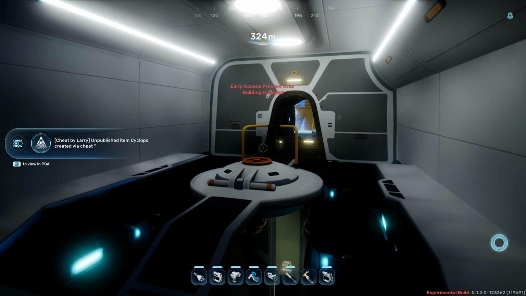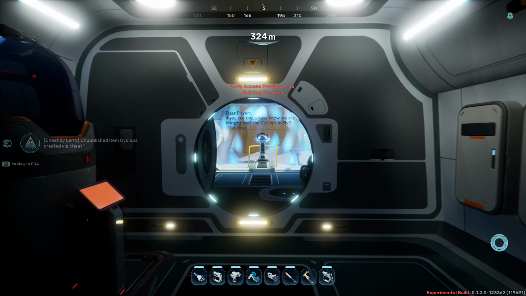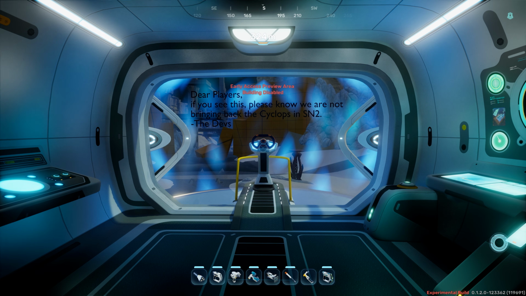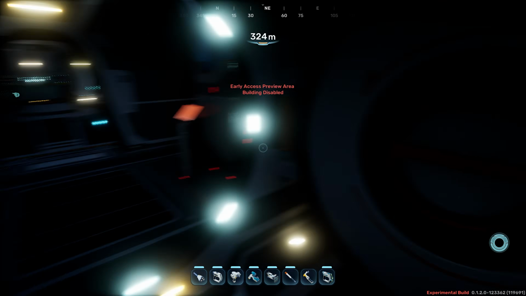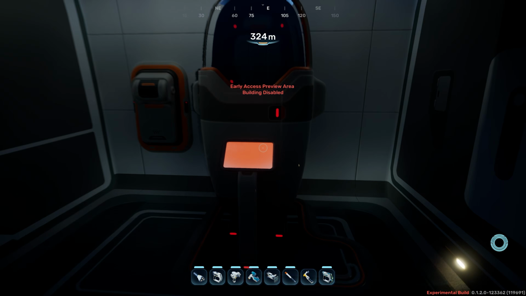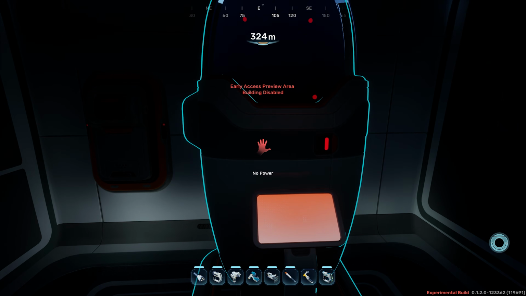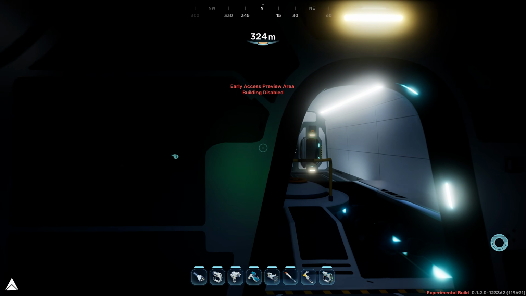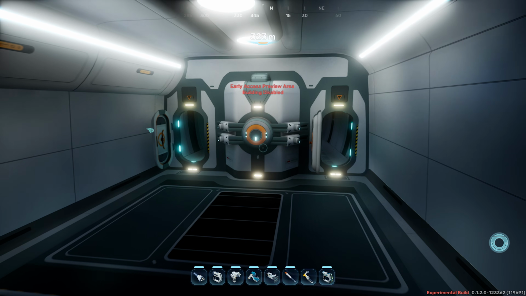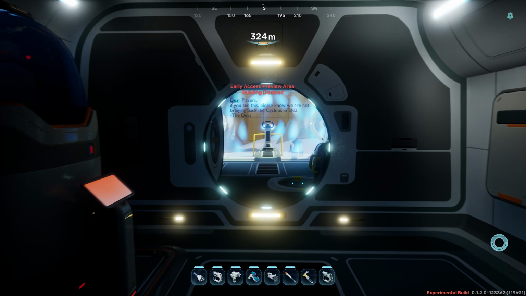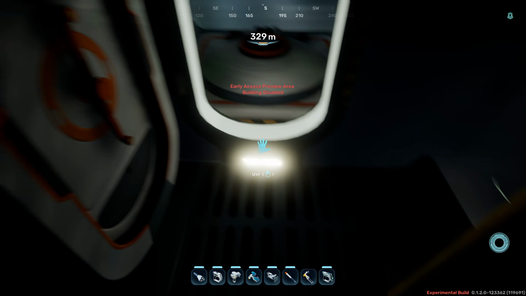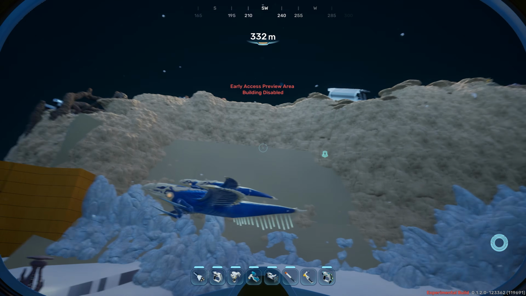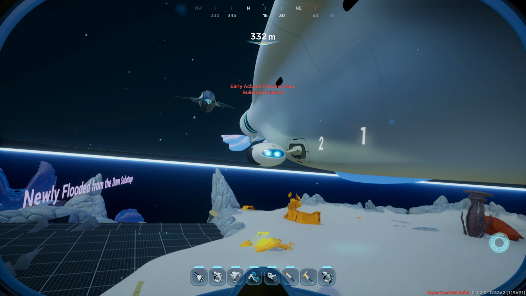And you can go check out the Cyclops from Subnautica 1 inside of Subnautica 2. Just note that it's not really functional. It drives a little bit forward and back, but none of the rest of these buttons work. You can't close this door. Oh, there is a bioprinter here, a biobed, so you can set your spawn point if you can power it, but the rest of this is all just bare bones. It's just there for looks. It even has a little note, dear players, if you see this, please note we are not bringing back the Cyclops in Subnautica 2. It's just a reference, I'm guessing, for the Trident submarine, so that you can see the difference when messing around and developing it.